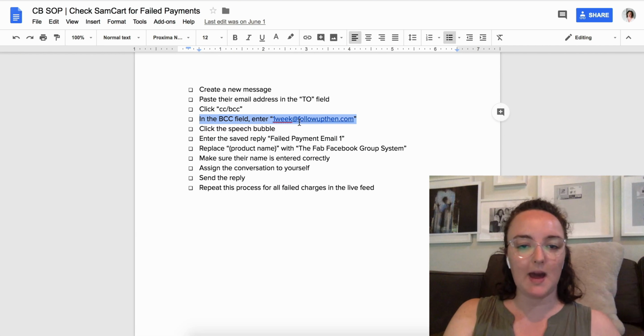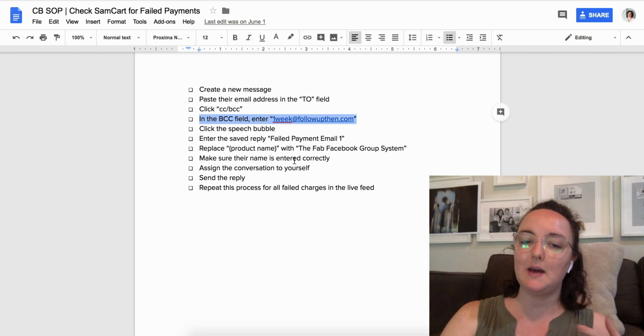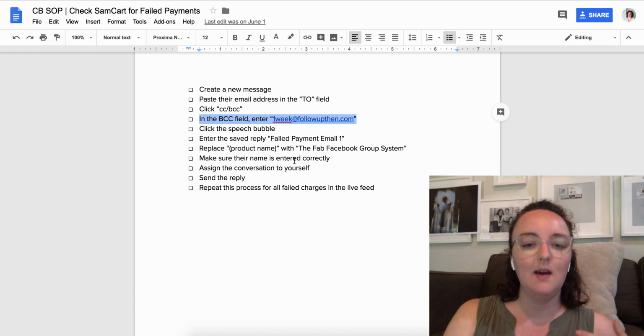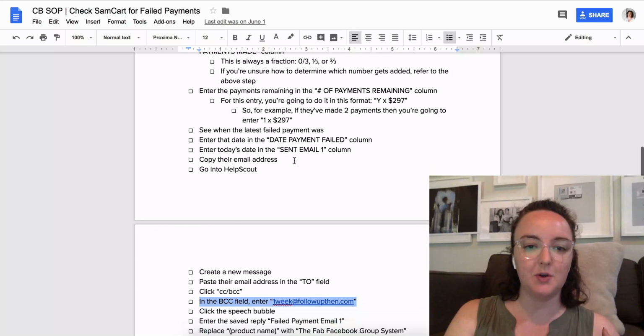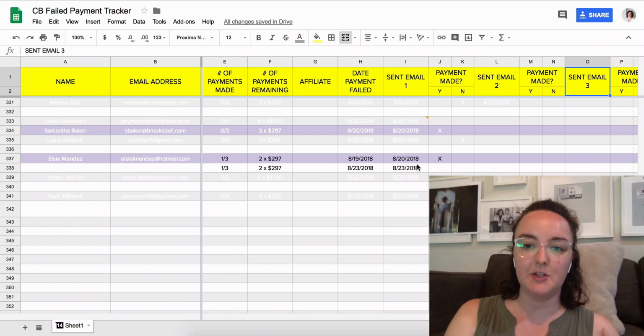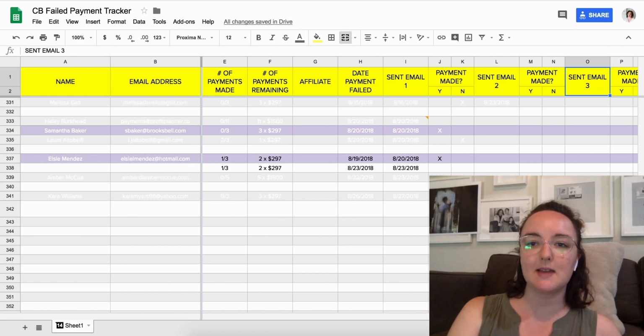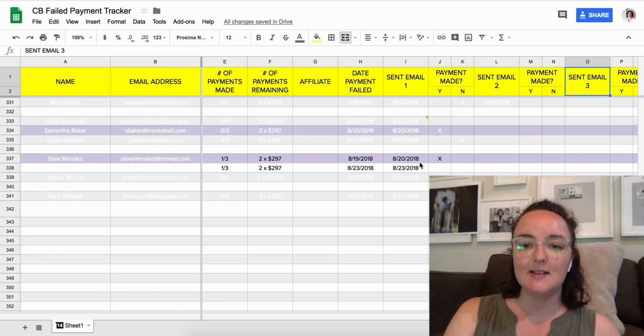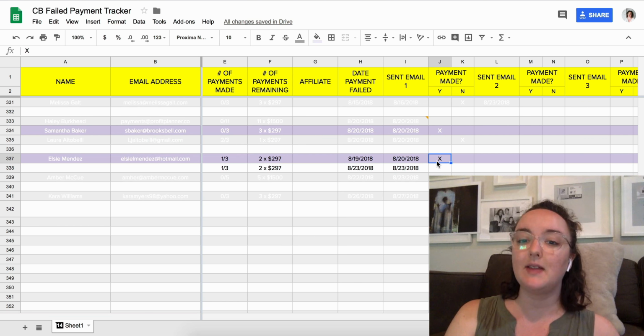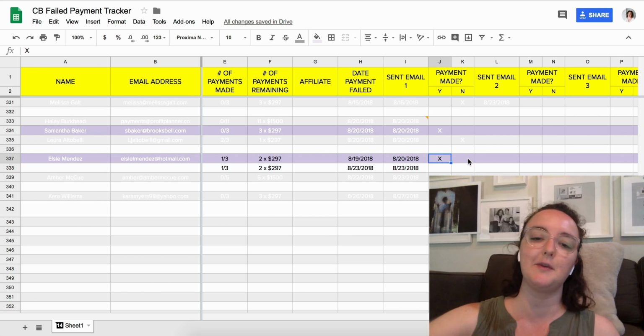So then what happens, and this is part of what's going to be updated because right now it's not fully in here, is you essentially just go back to this part. So we're in the spreadsheet, we check, we get the email in Help Scout that says, hey, it's been a week. So here we're saying, all right, this person made their payment within that week. Say yes. I color code the spreadsheet, so this light purple means that the payment's been recovered.